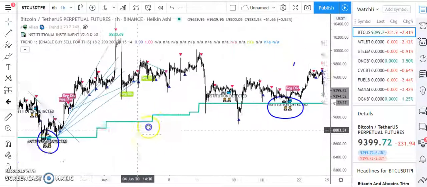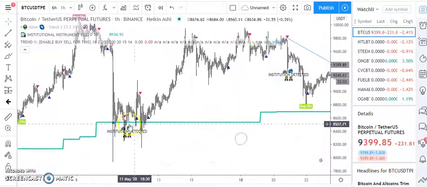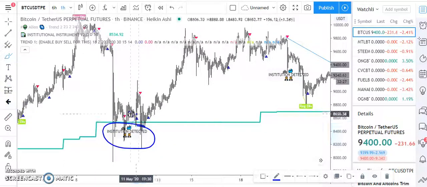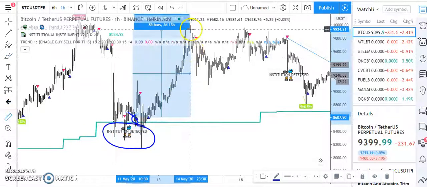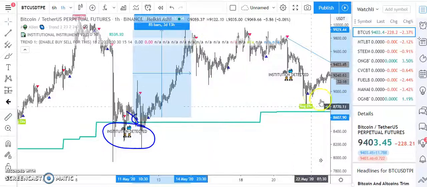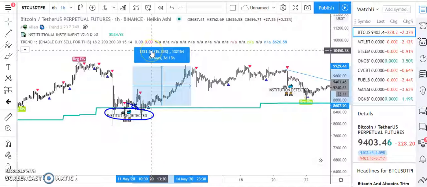So I can show a number of examples. Again, if you go back, I found some kind of institution detected here. The moment you see this, and the moment you see a buy signal, then this is a bullish trade, man. There is no chance that it's going to come down. So if you had taken this trade, BTC made a rally of 15.35%. So 15.35%, even with 20x leverage, you would have made 300%. With 50x leverage, you would have made 450%. That's 5.5 times your money invested.